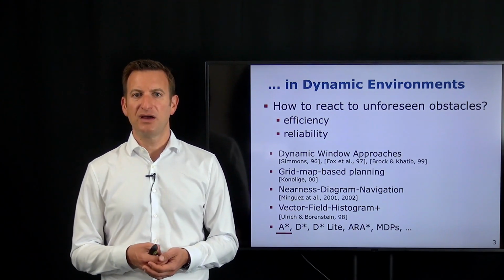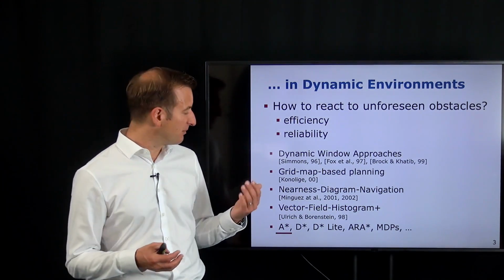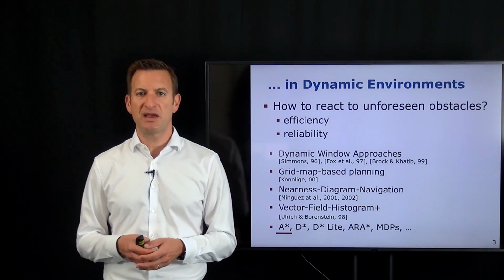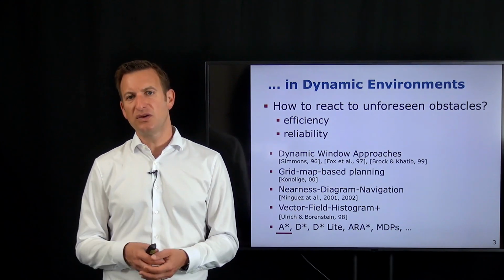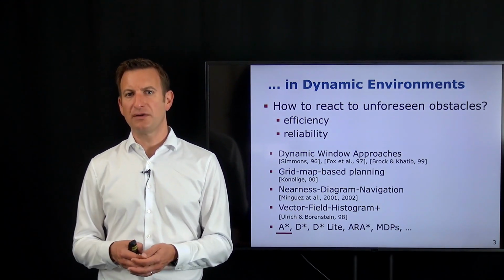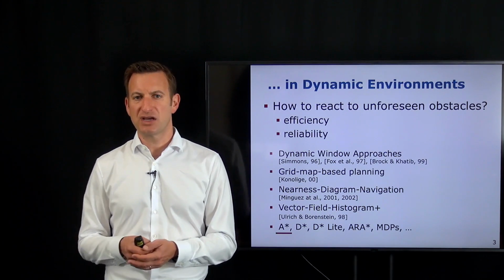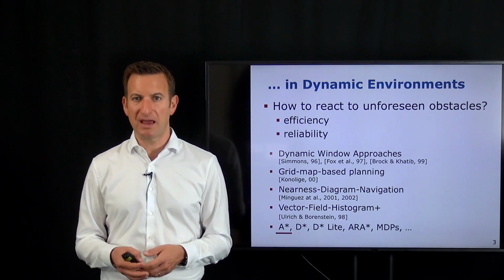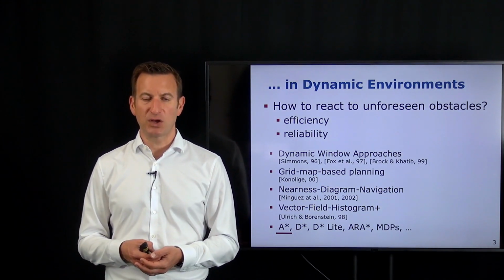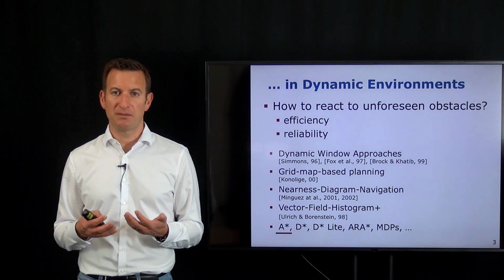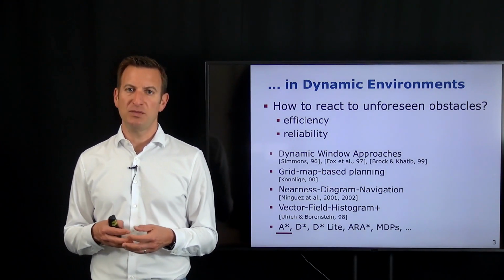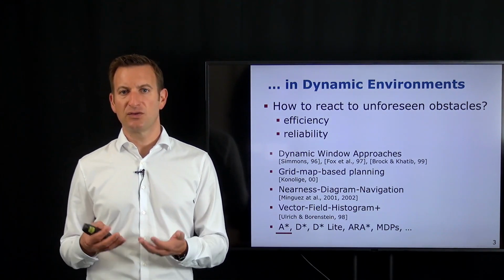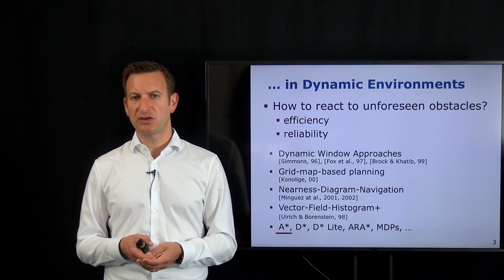Something that the D-star family of algorithms, originally developed by Dave Ferguson, is doing, or ARA-star, which is anytime real-time A-star, where we try to reduce the computational load of the algorithm by accepting that our trajectory may be suboptimal. So we don't find the optimal solution, but are able to find a solution very quickly. These are approaches which typically plan the trajectories assuming that there's no uncertainty involved, no uncertainty in the observations, no uncertainty in the map, no uncertainty in the motion execution.